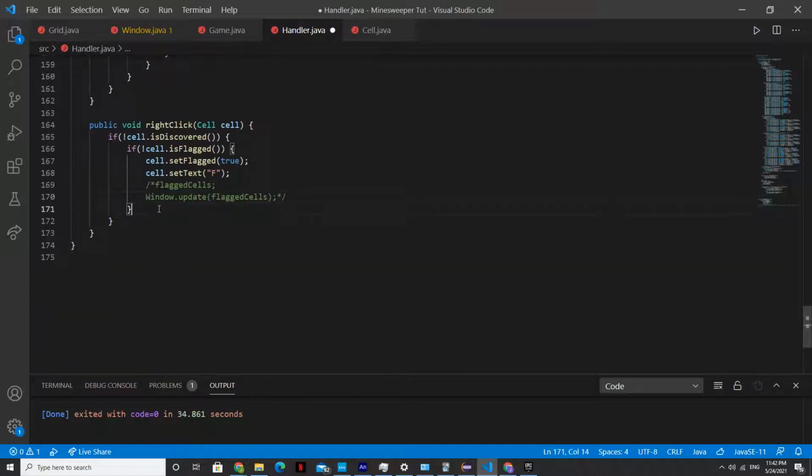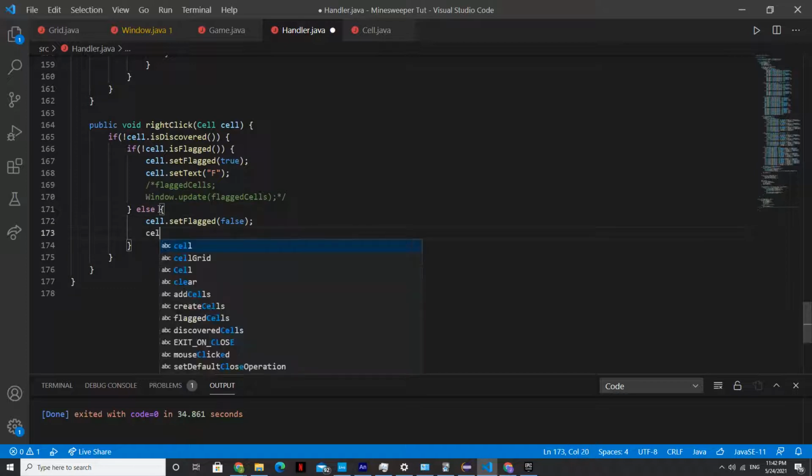Additionally, we're going to have an else, and we're going to say cell.setFlagged to false. We're going to go ahead and cancel the text that we have here.